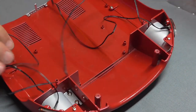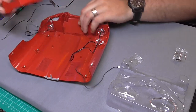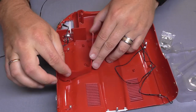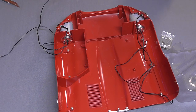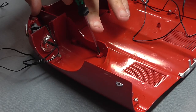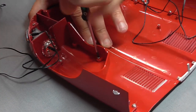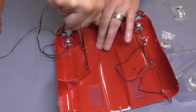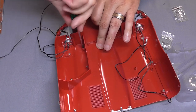Now we're going to put the valance in, moving the headlight wires out of the way. This is going to go into the three holes that we can just see there — so that's going to go on like that, and that's held in with the AM15 screws. Silver screws again, and there's three of these to put in. Make that nice and tight. Excellent.